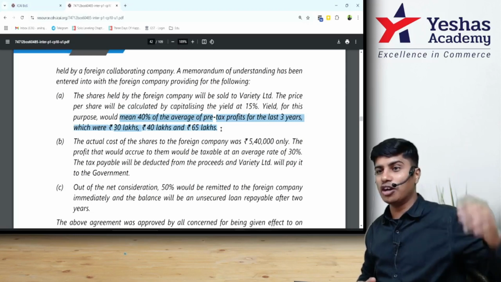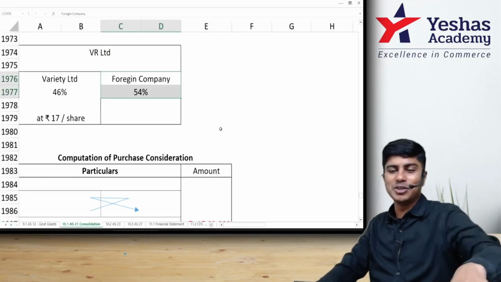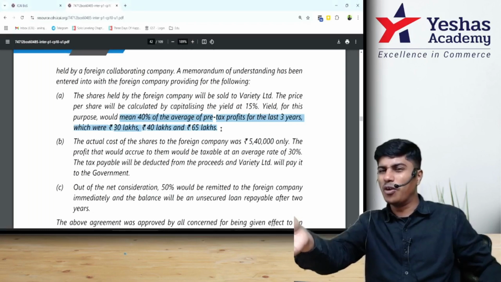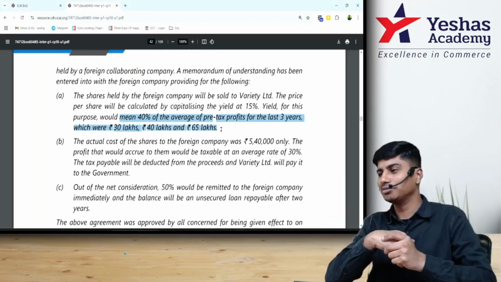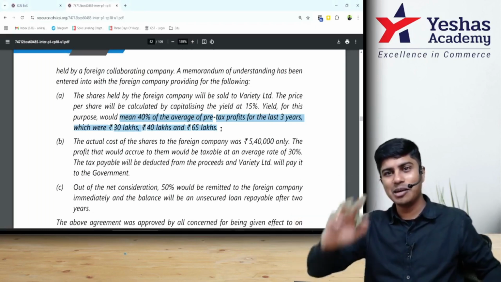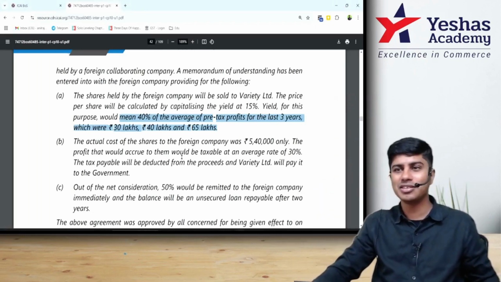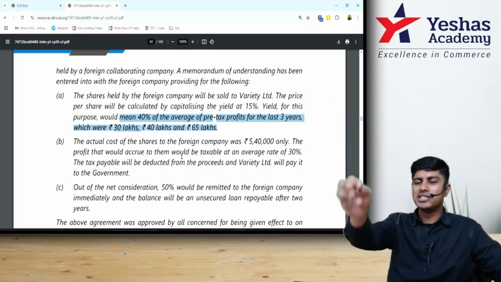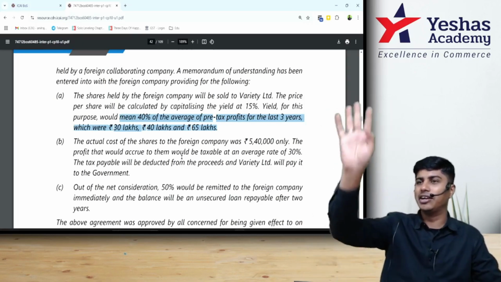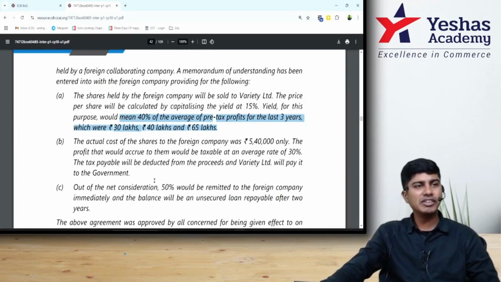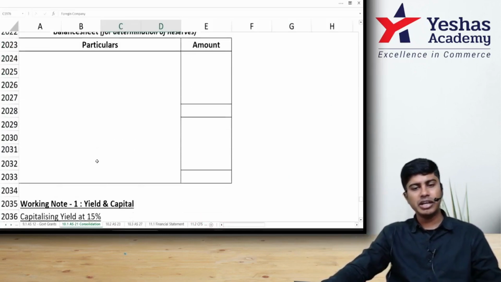Later, if you're doing cost of control, 46% of the shares into 17 plus this 64.8 lakh together will become my cost value of investment. It will be compared with nominal value and pre-acquisition reserves, deducted, to get goodwill or capital reserve. They've added one formula, which is like a fair market valuation, to this for valuation. Shall we write this down? Let me help you with this.